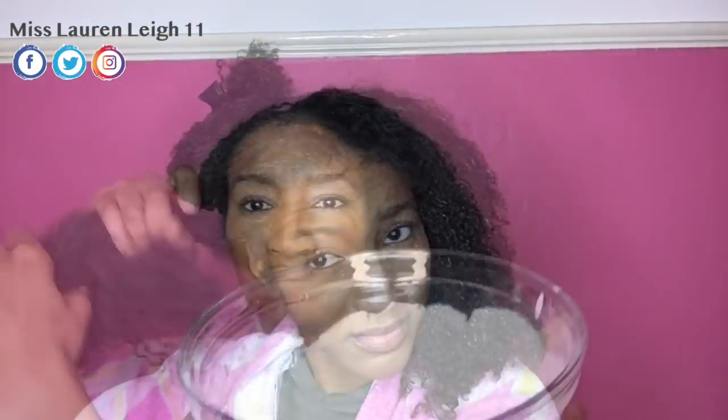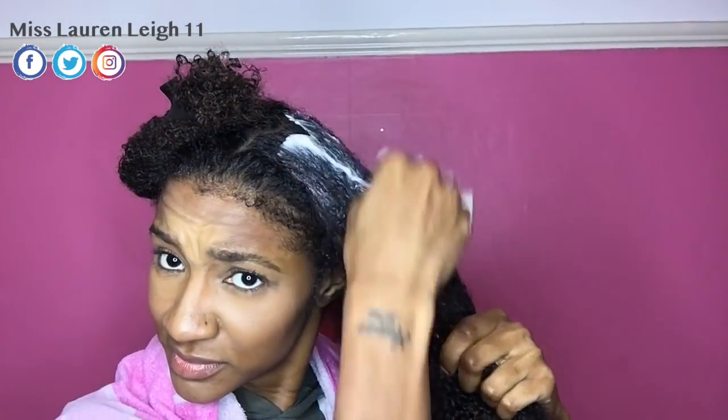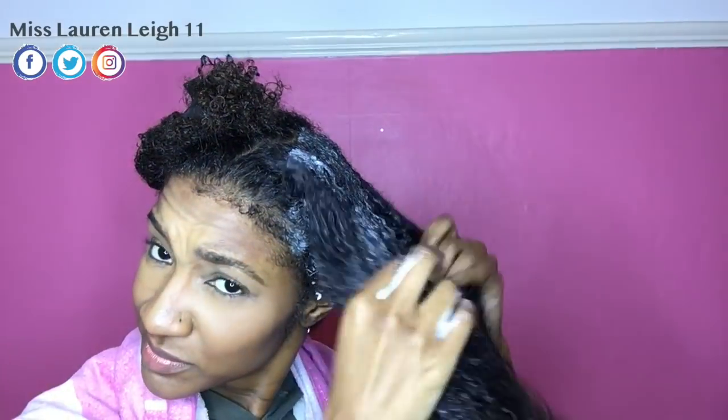Before I continue, the reason why I need this treatment is because it's specifically good for getting rid of frizzy webbing at the root. If you're unaware of that term, webbing is when you get a lot of hair connected between the roots - like these bits here. This isn't so extreme, but usually when I wash my hair it's more evident. My hair is overdue for this treatment and I'm just going to go ahead and apply it.